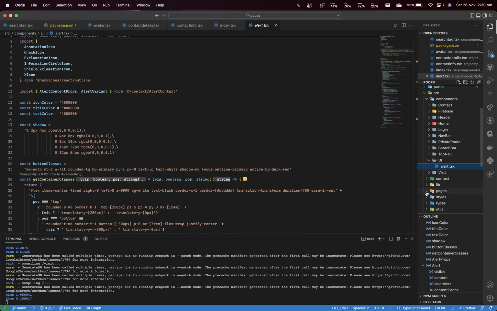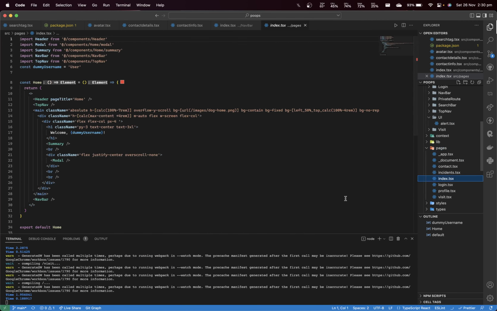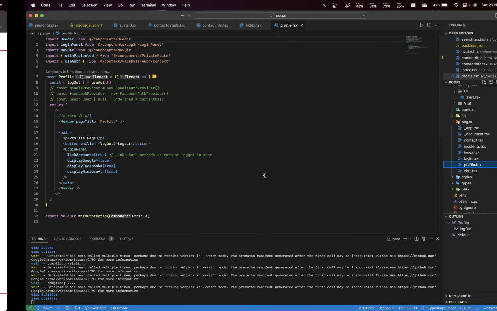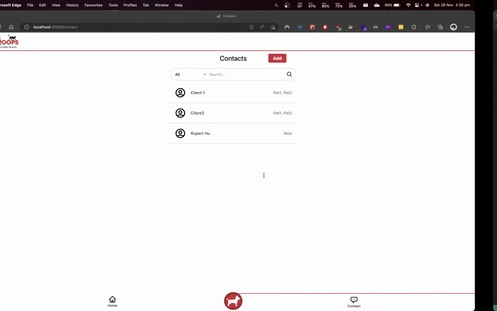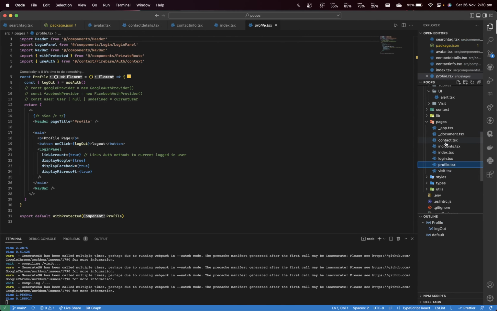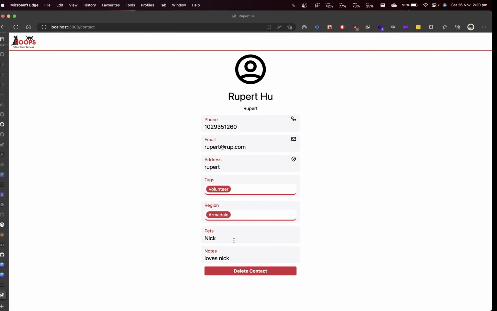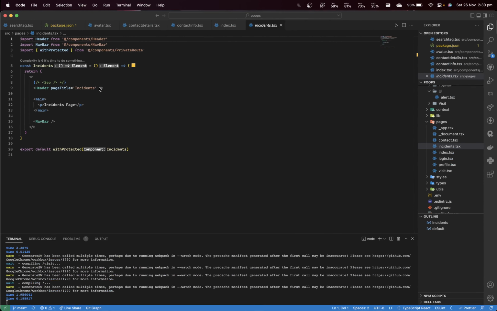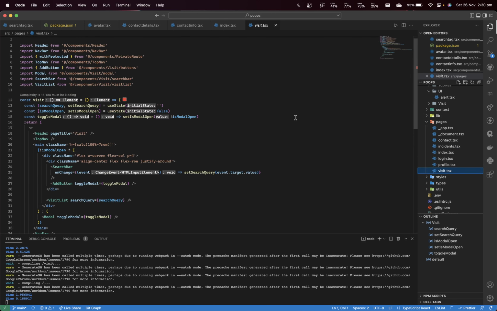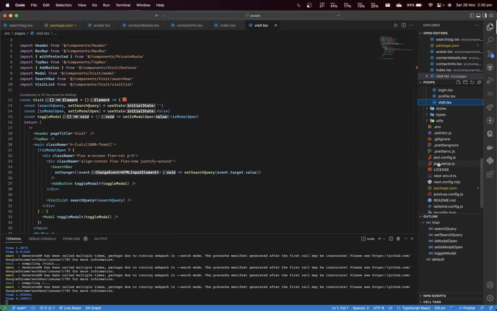And pages, so obviously we have the index, which is the home page, then we have the profile page. You can't actually access your own profile page, but you can access the profile pages of your clients. So that's something that needs to be worked on. We have the incidents page too, which has nothing on it, apparently, but don't worry about it. Visit pages, which has a lot of stuff. Good job, Dylan. And yeah, that's about it right now.